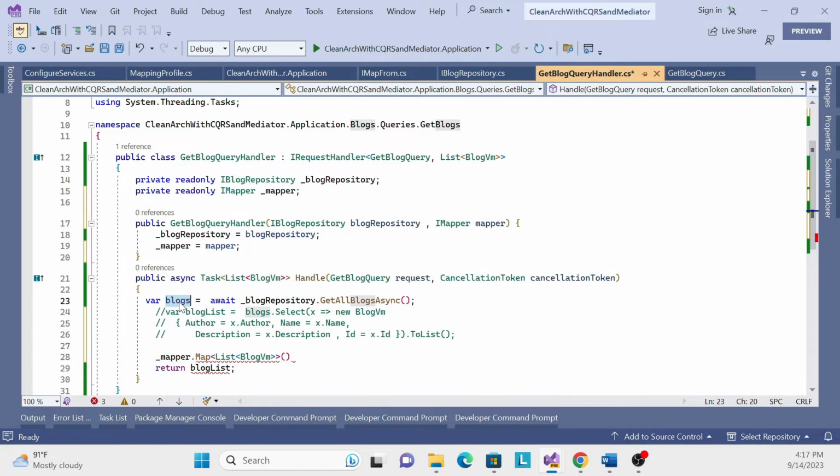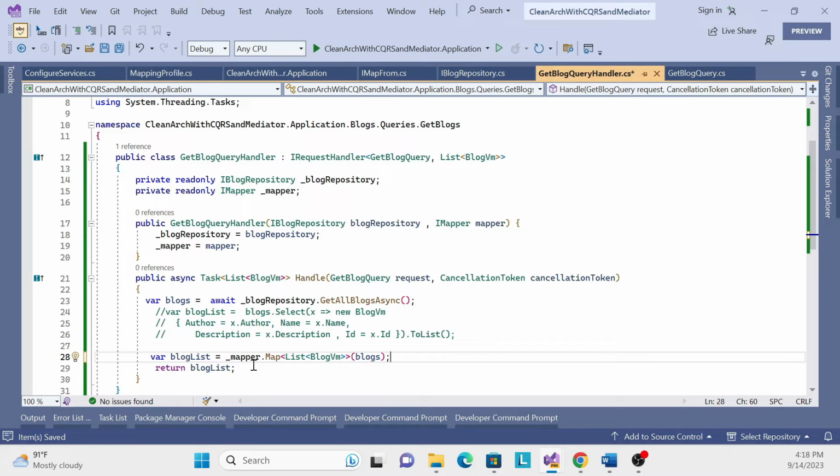The source is this, a list of domain entities, and this is the destination. That's it, and we can just return this one, or create a where blog list.